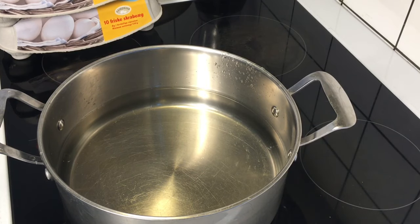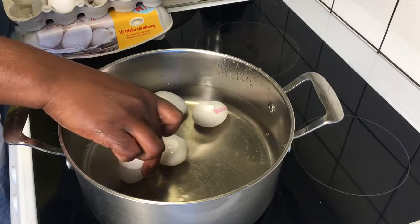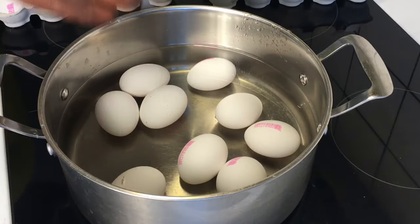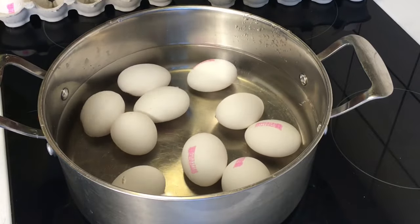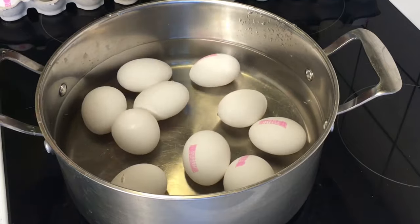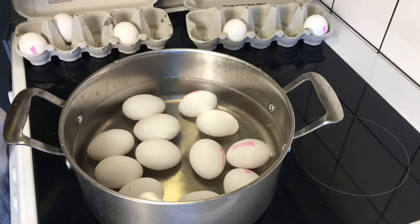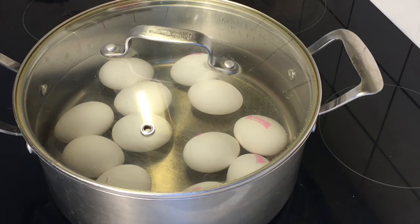The first thing I'm going to do is to place 12 fresh eggs inside a pot of cold water. Then I will transfer the pot on top of my heat and allow it to start boiling. I'm going to cook these eggs for about 15 to 20 good minutes to make sure the egg cooks internally appropriately. If you do not know how to boil eggs, this step is very important for you.